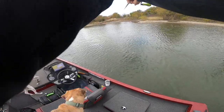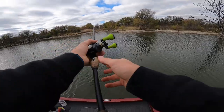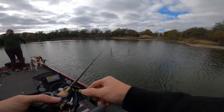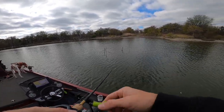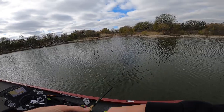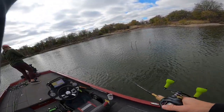And so, the clarity, you'd say 6 out of 10 on clarity. It's not murky like I thought it might have been. So, I actually have some decent clarity here. These fish will definitely be seeing these baits if they're willing to chase today. With the overcast skies and a little bit of wind, I think it's a very good possibility. I'm just going to cast in between all the cover I see, maybe even give it a little half turn and pause. If there's anything suspended on these branches right here, we gonna catch them.